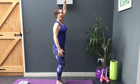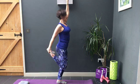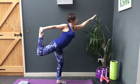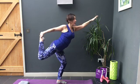Right arm in the air, left foot to left hand, knees start together, level 1. Take the knee back, level 2. Drop the right arm. Where can you take this stretch? Keep squaring the hips, holding the posture. Then make it more advanced. Take the palm out, lift your chest and push the knee to the side. Hold it, open and let the foot go. Lift the arms, feel the stretch.